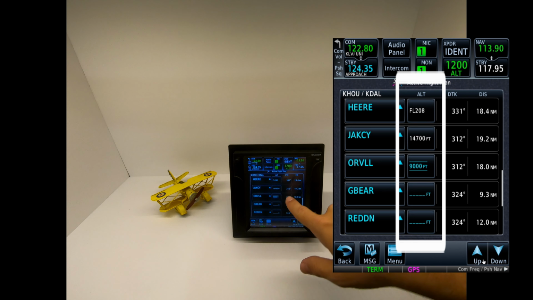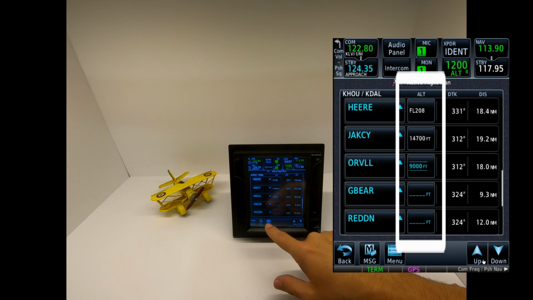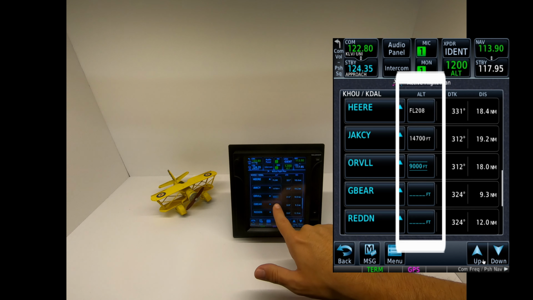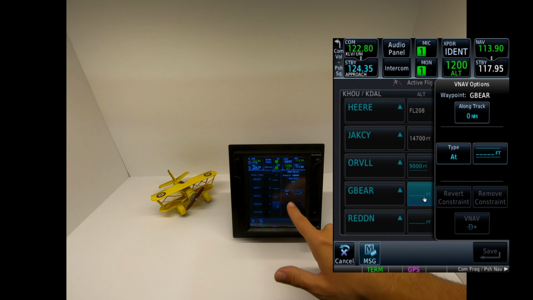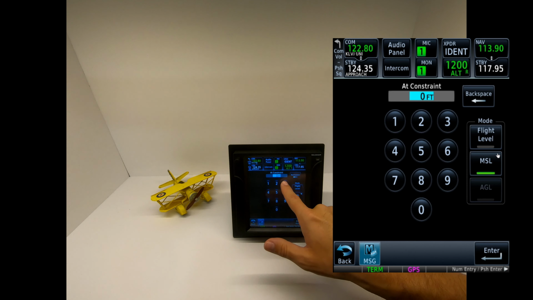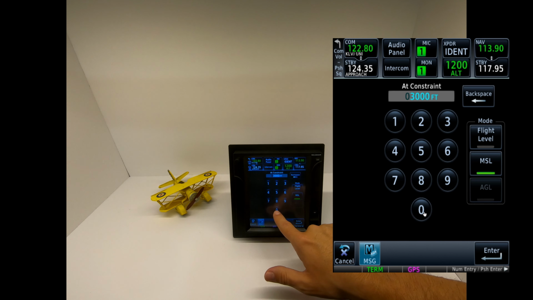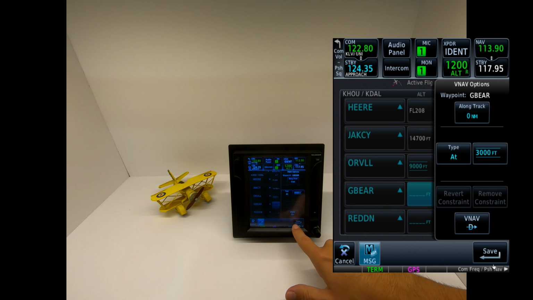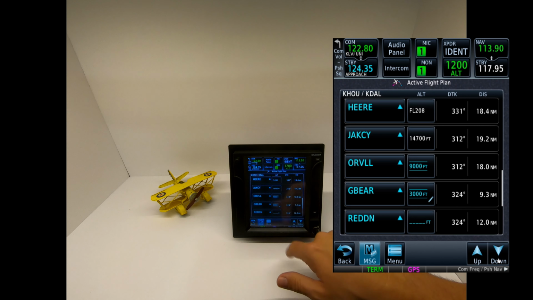This right here, this is the altitude that I'm planning on being there, right? I can just very easily click on here and then set the altitude that I want to be there. So I'm just gonna say, I don't know, 3,000 feet, just for the purpose of demonstration. And then I can just hit the save. I'm gonna show you the difference between the direct, VNAV direct, and then the save. So now I have it on there, right?